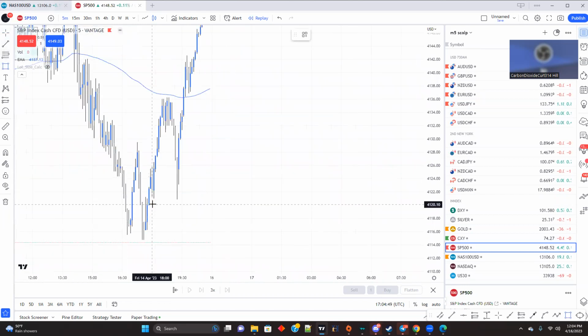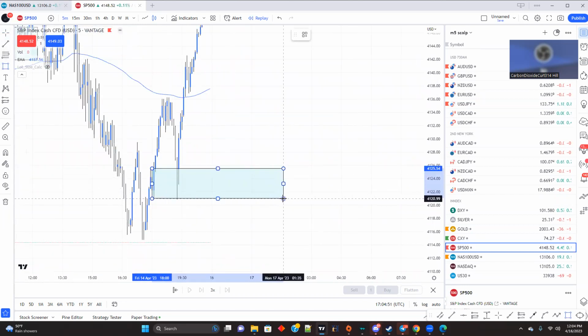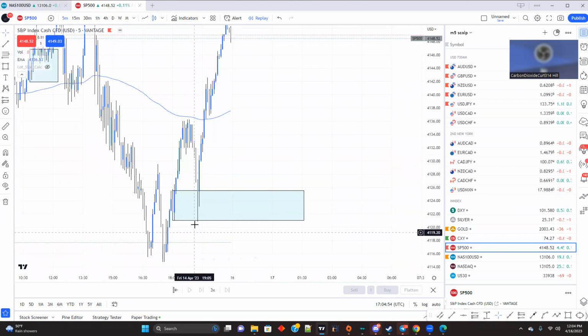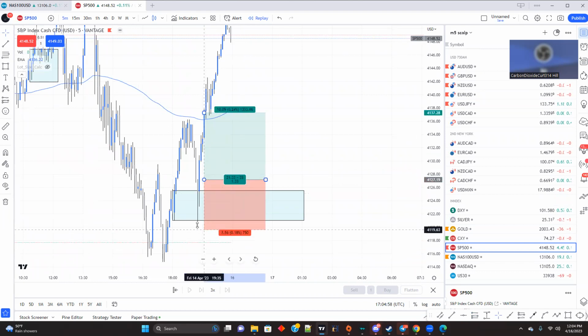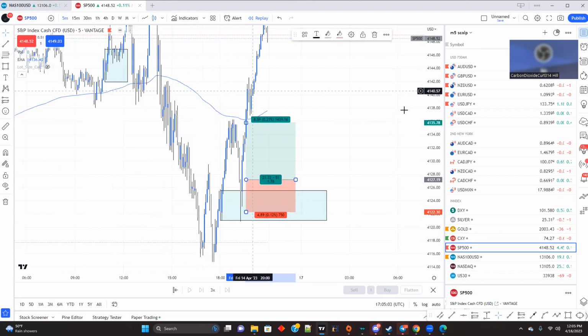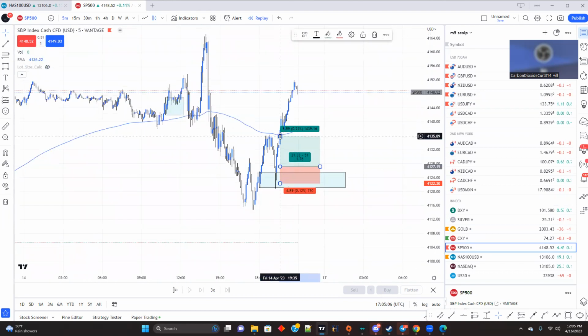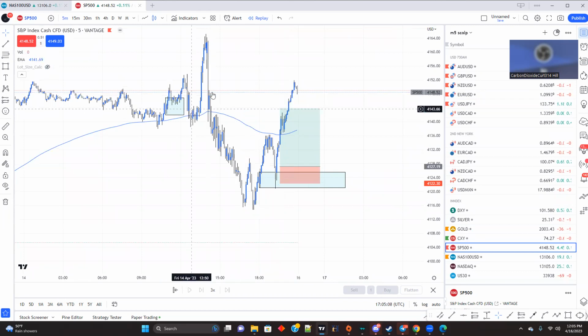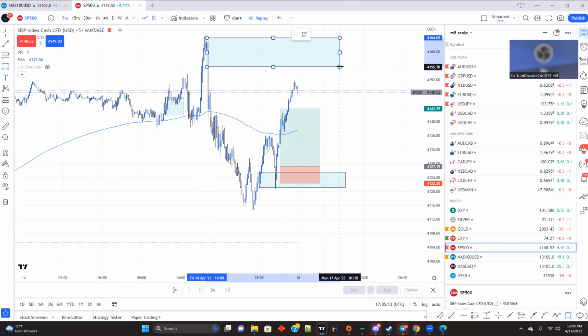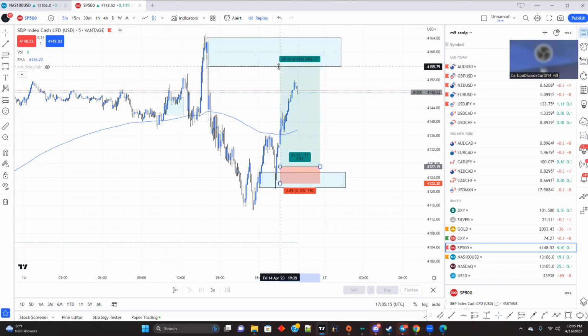Look at this M5 setup. Look at that. Rejection candle, break of the candle right there. We would have got in right there. Stop loss below that wick. We could have got a 1-to-1 off that, or I would have gone to that supply right there, but it blew past it. So it's probably gonna fill that gap and come back down to here. So we would have still been in that trade. I don't like still being in the trade during New York session. We're trying to be in and out, make our money.